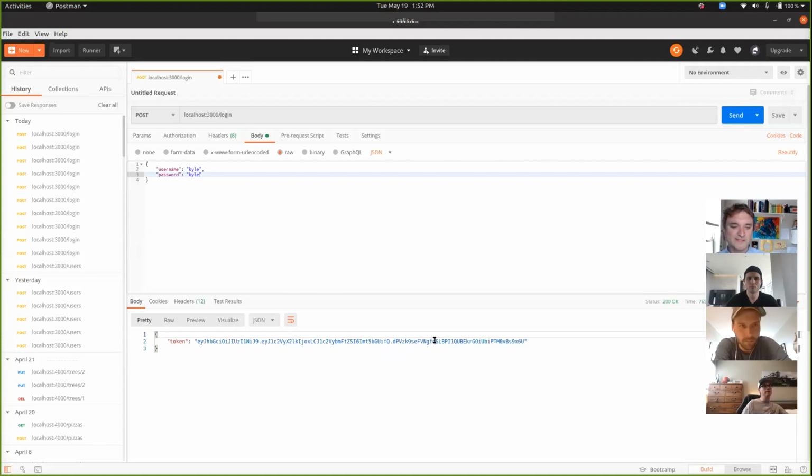Now here's one of the cool things about tokens. This looks like it's hashed or encrypted or something like that. It's not. This is encoded, which is the third one of these terms that I want you guys to know. Encoded is two-way, but it's not supposed to be harder one way than the other. It's like Pig Latin. If you know one, you know the other.